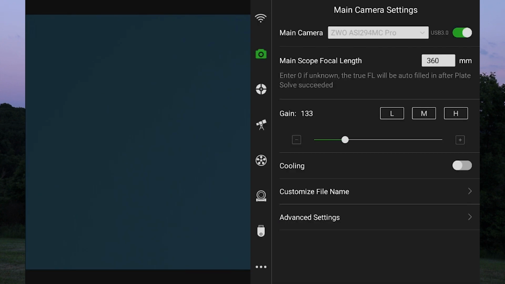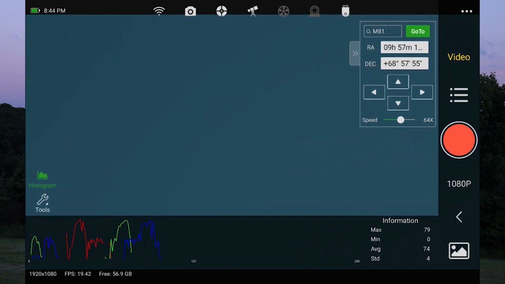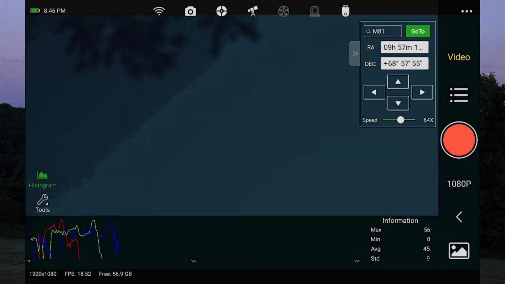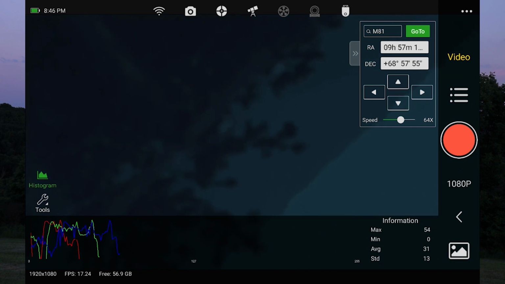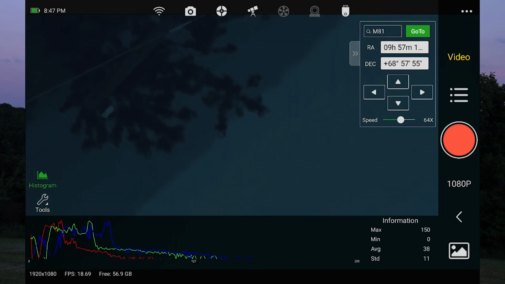When you're focusing using a ZWO cam, if it's light enough out, you might have to play with the gain just a little bit. That's what we're looking for right there. Just something off in the distance that we can see. There we go. So this is with the ZWO ASI 294 MC Pro.